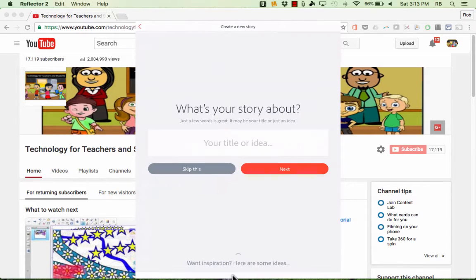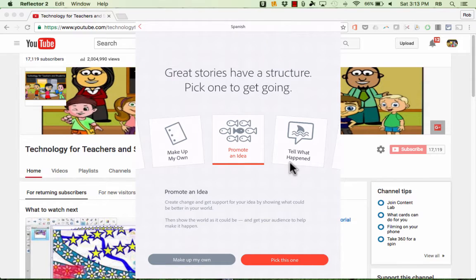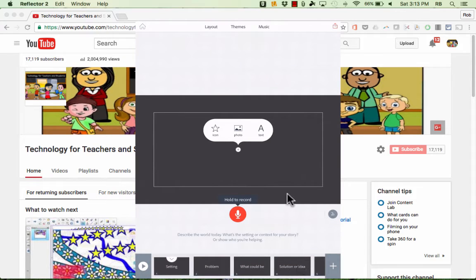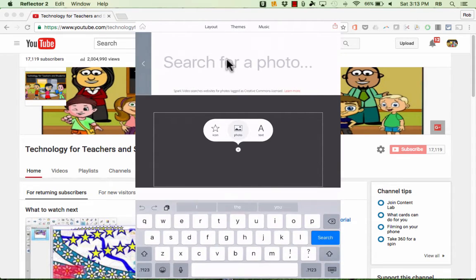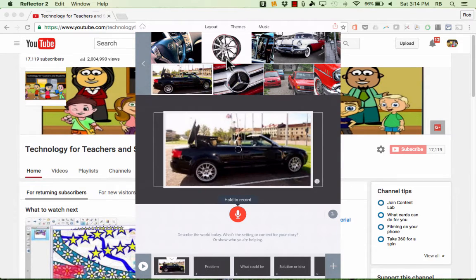You can just click that plus sign that was there at the bottom. You can put in a title, tap next, choose a template, tap pick this one there at the bottom, and then you can easily add photos from all of these different sources that you see here. Okay, including just searching, and then you can bring those pictures in to your project just by tapping, and then you can record your voice and talk about that picture.